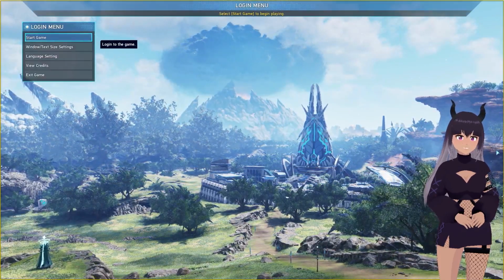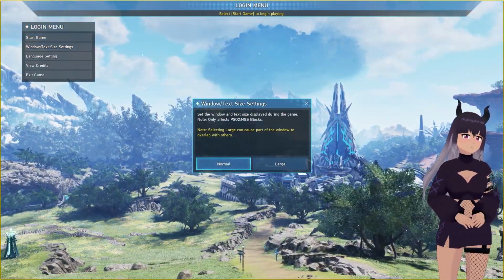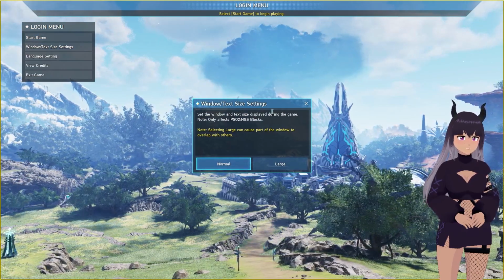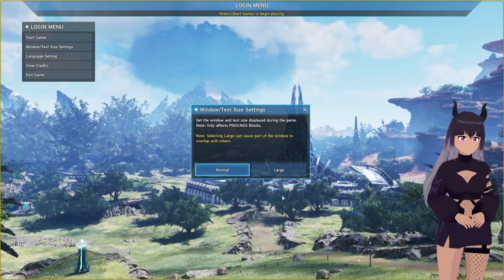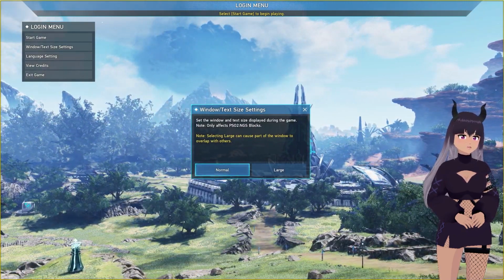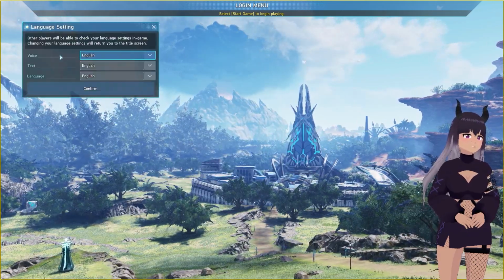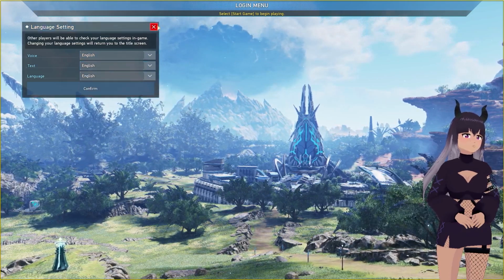Once you get the game started up, there's a few things on these first menus. Here is where you can change the window and text size. It's pretty self-explanatory. These little windows and boxes here change to be a little larger. I only recommend that if you're playing on a really big screen because they do take up a lot of the screen. This is where you change your language. You can go between English and Japanese.